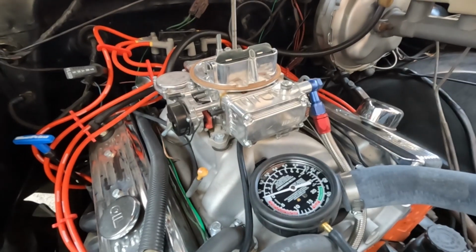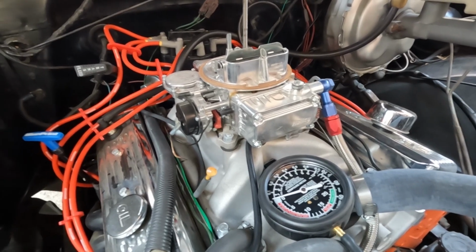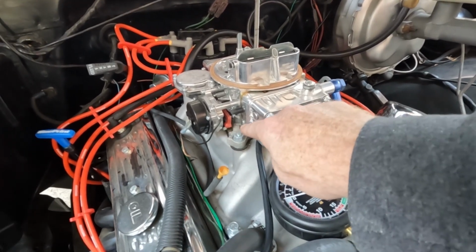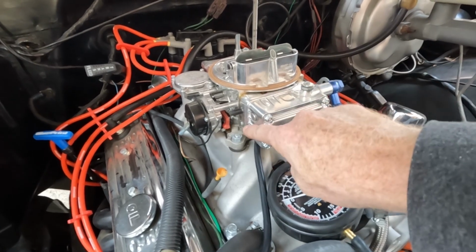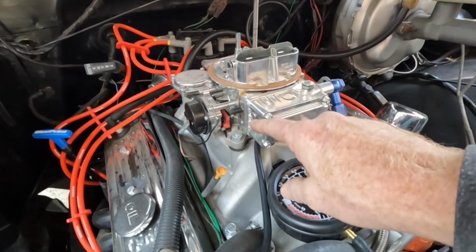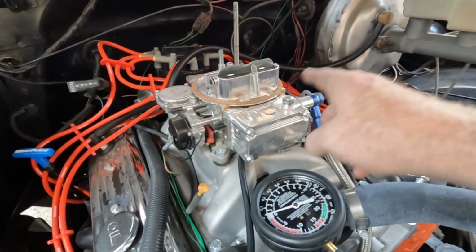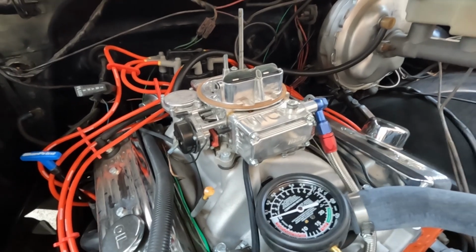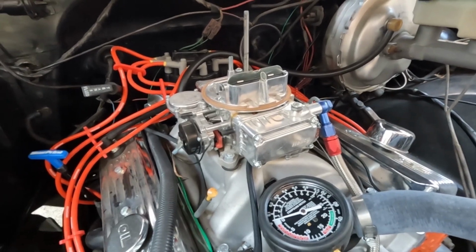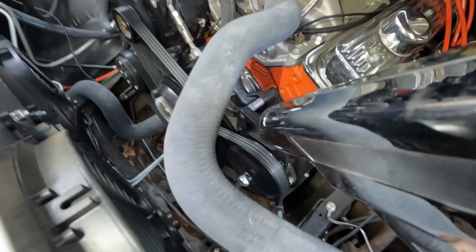Okay, I wasn't getting great numbers from that, so I wasn't really sure that these were set correctly. So what I did was actually turn both the idle mixture screws all the way in, not until they were hard, but until it stopped turning. Went back out 1.5 turns on each one. Now let's see where we're at with that and see if it helps to back things out or move things back in again.